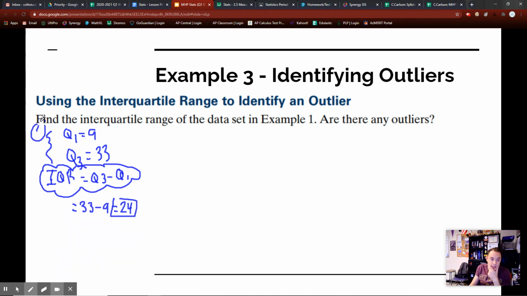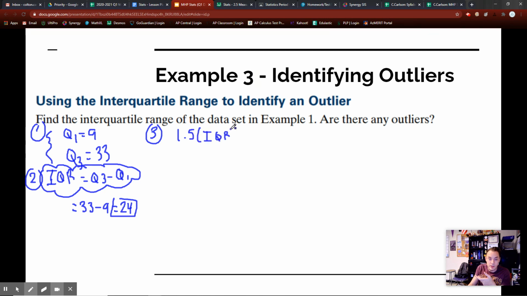This is step 1, finding the quartiles, and step 2 is finding your IQR. Step 3 then is multiplying the IQR by 1.5. So that means 1.5 times my IQR.